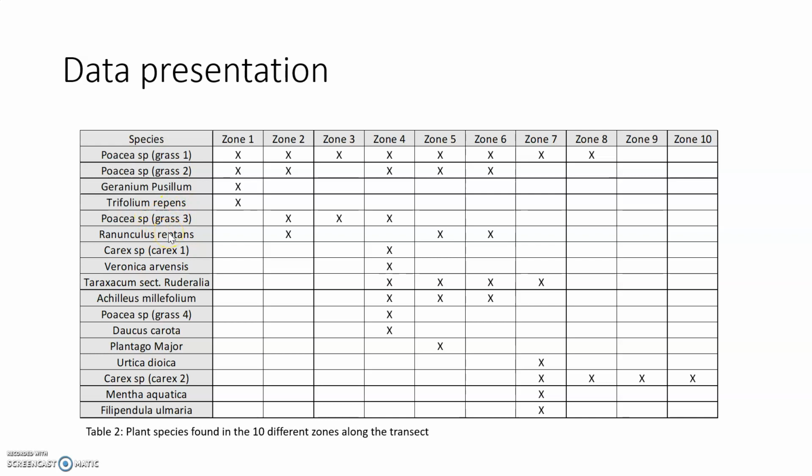So every time that you encounter a new species, you simply add it to the list. And then you put a cross if that species is represented in that zone. So you first do a cross for all the species that you found in zone 1, and then you do a cross for all the species you found in zone 2. And if some of the species are not yet on your list, then you add it. And same goes for all the other zones as you move along. And again, it's important to have a little text underneath explaining what it is that is shown in that table.